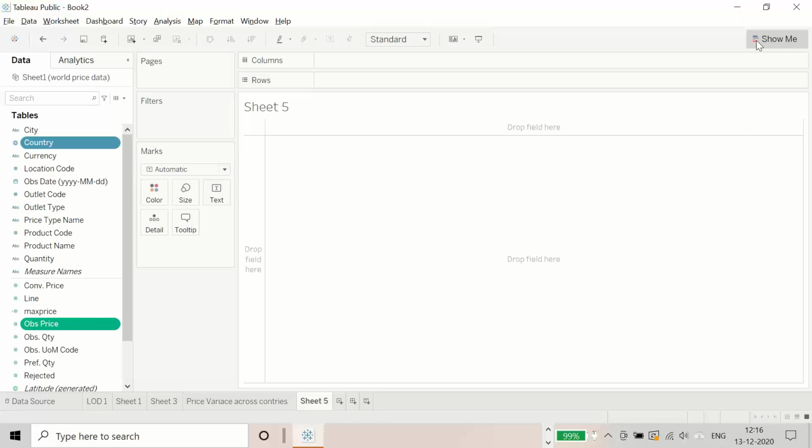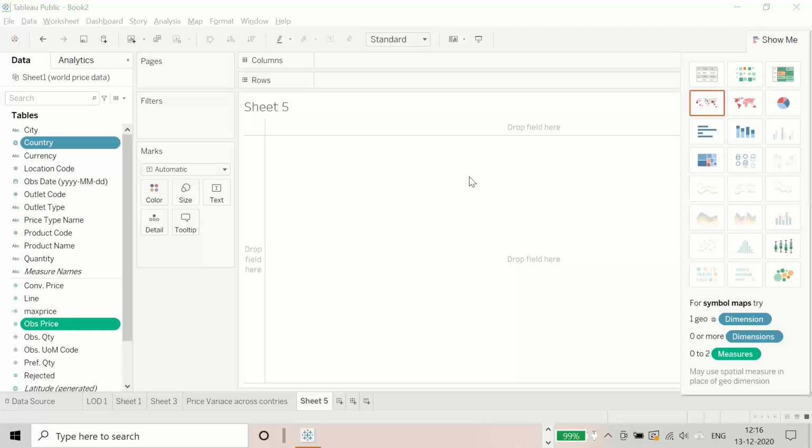So show me पे क्लिक करोगे, this will show you what all graphs you can build. एक second, right?